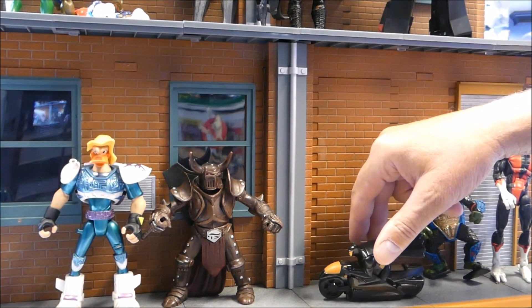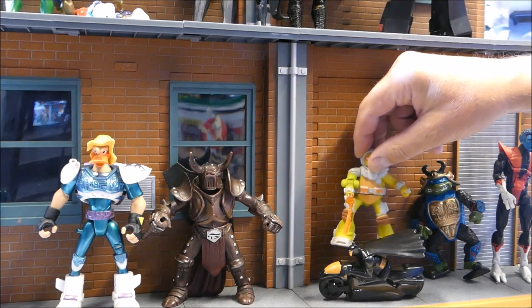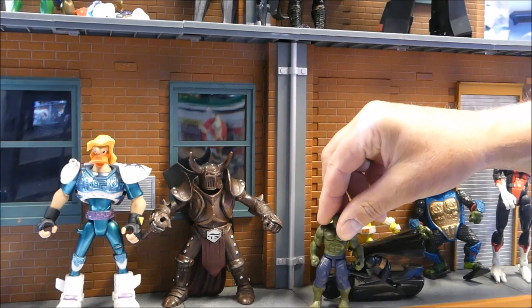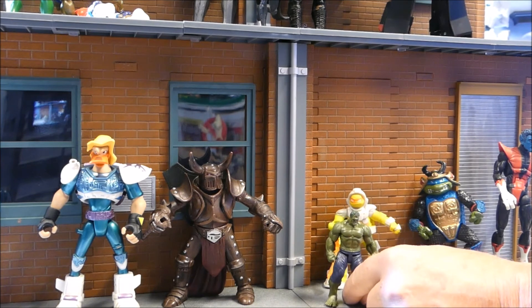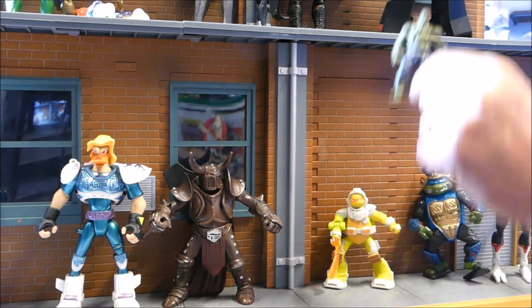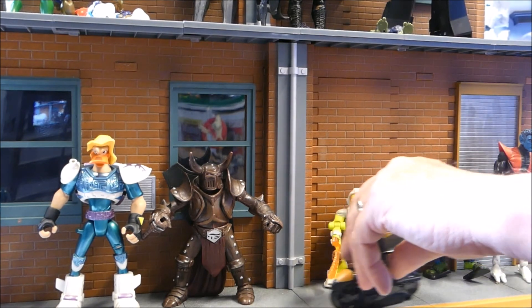I picked up another friction Batman cycle — I think this is my tenth or fifteenth one of these. Everything I'm going to show you now is pretty much McDonald's toy. I picked up another turtle for the McDonald's set, and also a small Hulk from a pack called Age of Ultron versus Sub-Ultron 003 — a very small Hulk figure that came in a pack.